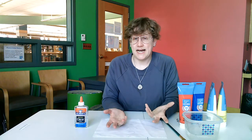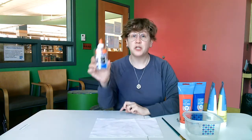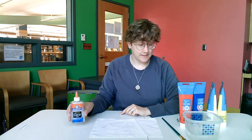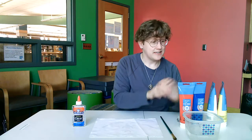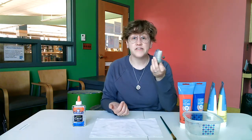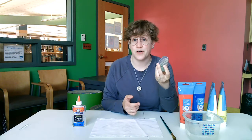If you picked up a kit from the library you should have almost everything that you need, but if you didn't, let's run through the basic supplies. You're going to need a piece of fabric, preferably white cotton, some washable glue — clear or white works just fine — a paintbrush, some acrylic paint, some water, and later on you're going to need hot water and a soft brush. This is a nail brush, but a toothbrush with soft bristles will also work fine.